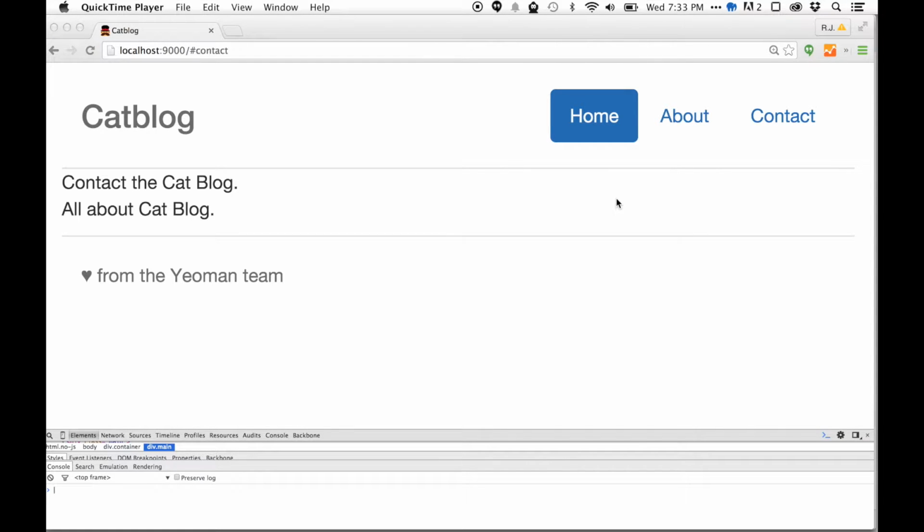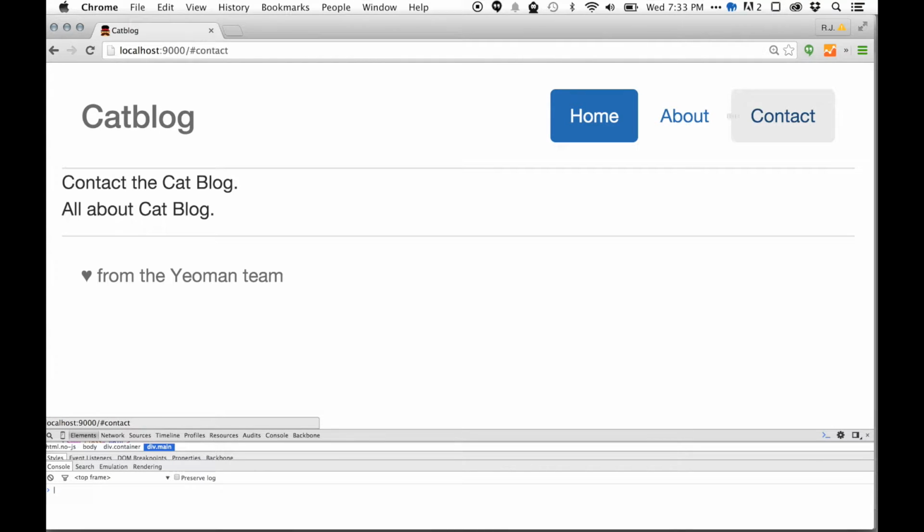Now, having this reusable Backbone view on our contact page, well, that's not very handy, is it? Let's feed in a contact view, but we're going to do something different. It won't be a static view, it will be a data-driven view. We're going to feed it some data. Let's do a contact view where we actually say what the name of the person to contact is and the email. And instead of assigning that data directly to the view, in Backbone, things that hold data are typically models.